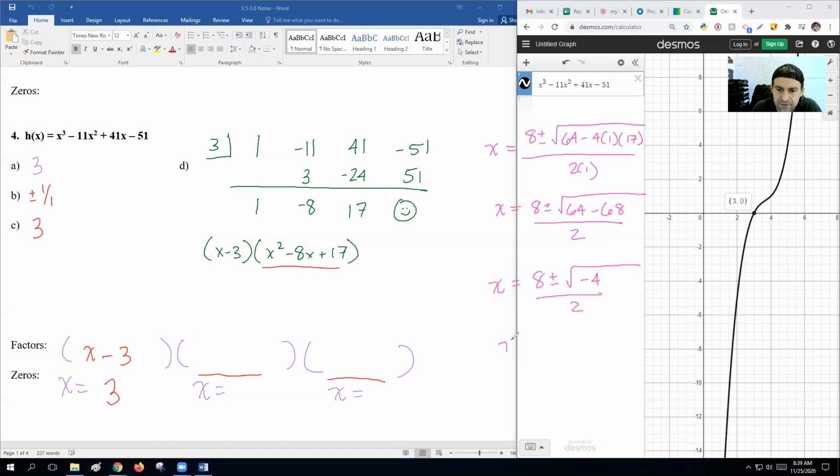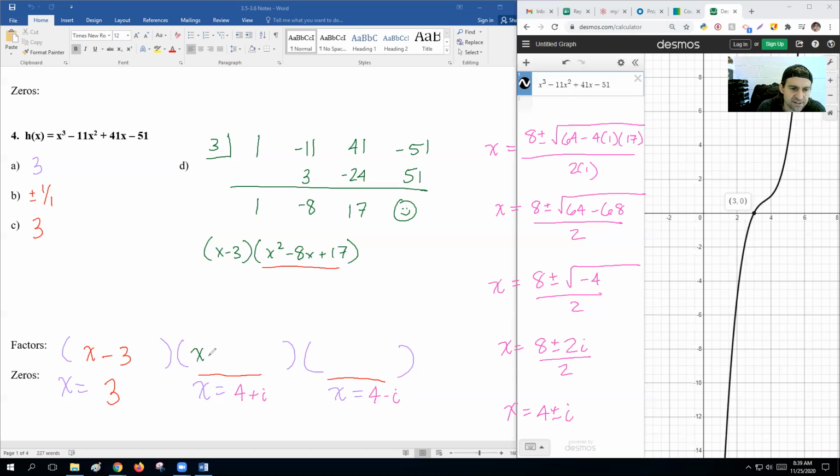Ooh, okay, so we haven't seen this yet. If we take the square root of negative 4, the square root of 4 is 2, but it's negative, so 2i over 2. So our answer is, we can divide those both by 2. 4 plus or minus i. So we will have one factor that is 4 plus i, and we have another factor of 4 minus i. So we can also have imaginary factors that exist. And this is starting to be why imaginary numbers are important, because they do affect our graph, but not in an area that we can see.